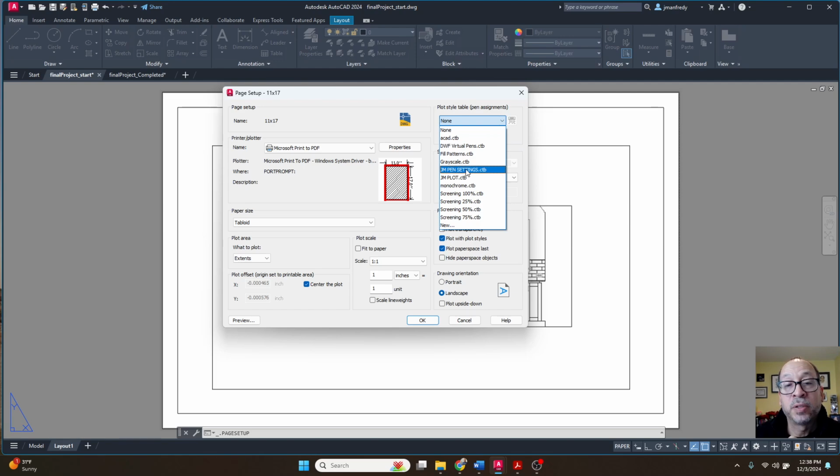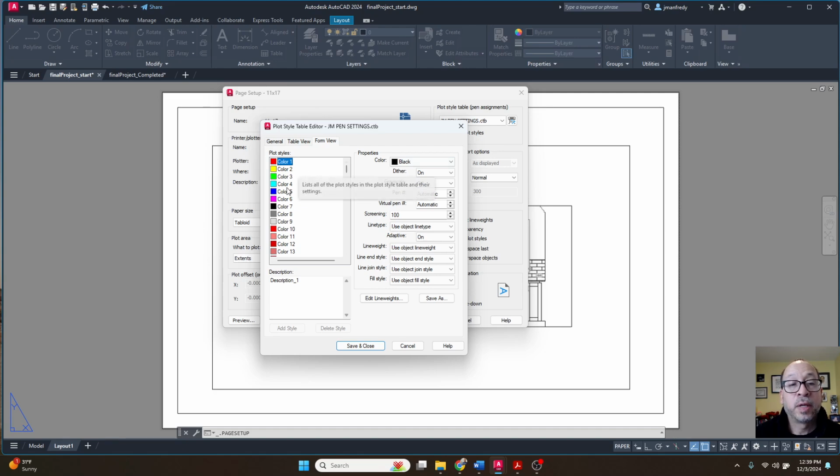So here, John's pen settings, CTB, click. This button here is turned on, display plot styles. And then when you click on the little printer there, you're going to go into these colors and give them a thickness. You can do this one at a time or hold shift to do more than one at the same time.